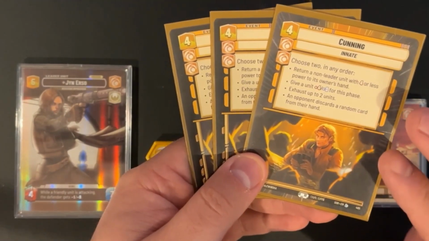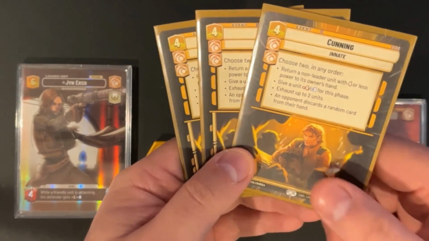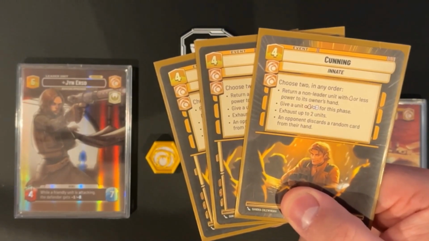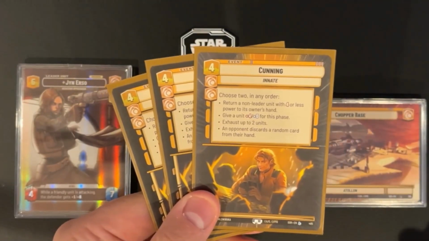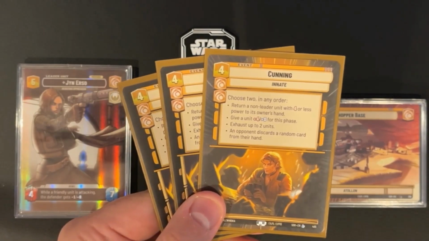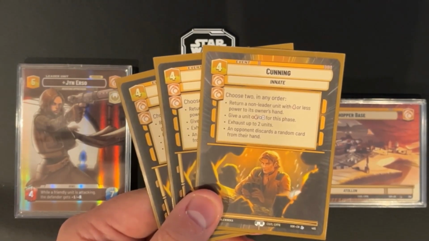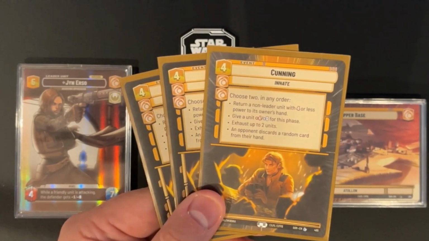The most chosen, in my opinion, are going to be Return Leader and exhaust up to 2 units. Having an opponent discard a random card can be very good because if they've played out their entire hand, you can bounce a Vader or bounce an Avenger, something that has a very strong ETB effect, and then choose to have them discard.